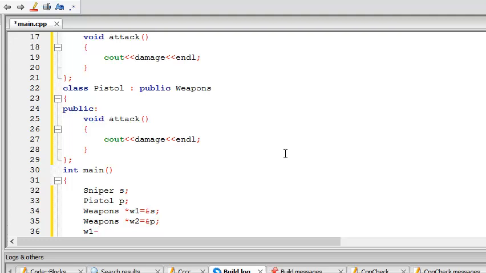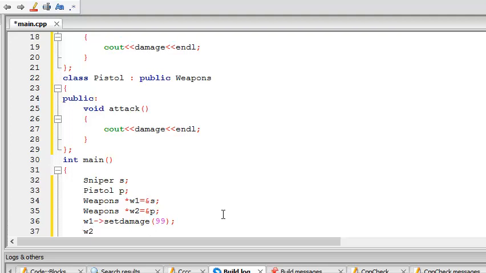So W1 dot set damage, what should I set it to? It's a sniper, so I should make it 99, a near kill. And W2, again just using the arrow member selection operator, I just used 25. 4 shots should be enough to kill.